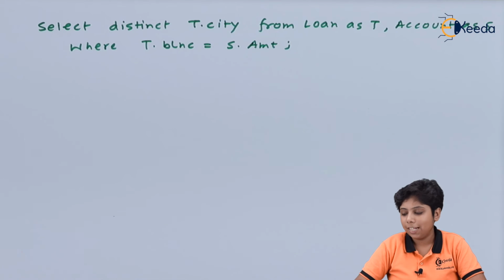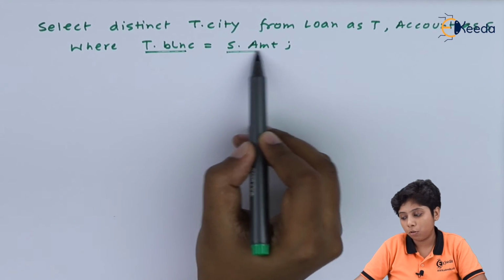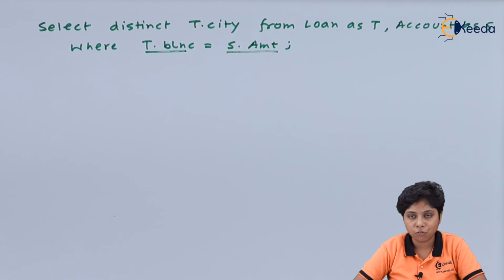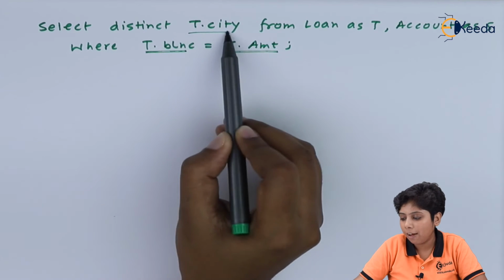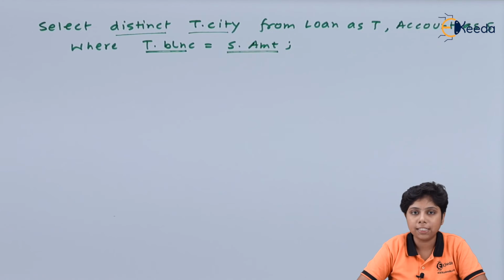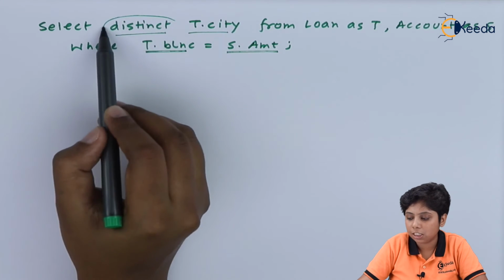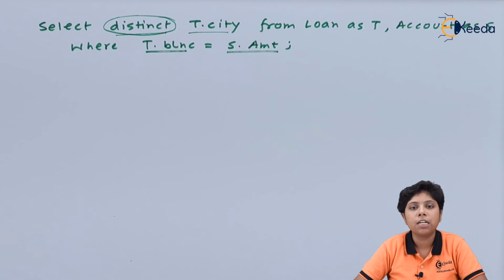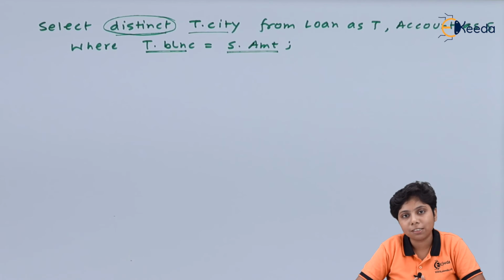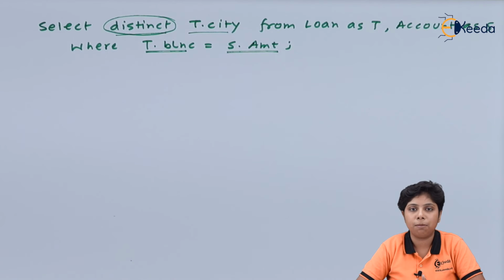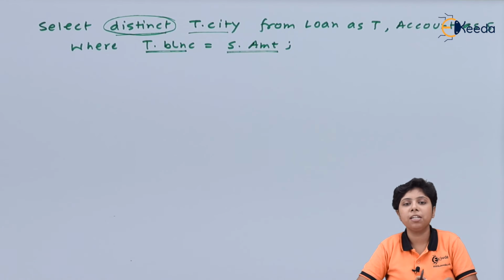Here we can see that the T.balance is matching with the amount on the account relation. We are actually having the loan and their residing city with the distinct keyword. That is why we make the city a tuple now, and we will calculate all the customer details according to the city names: in Delhi, how many customers are residing, in Kolkata, how many customers are residing. So in this way we can make a tuple variable using the aliases of a table name.